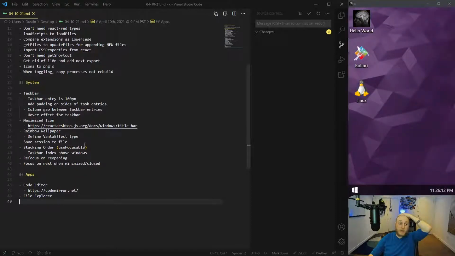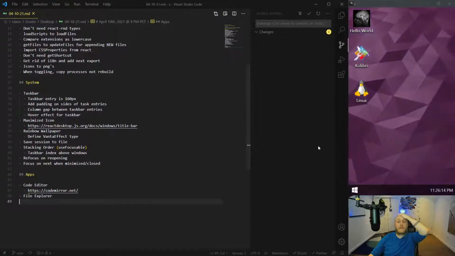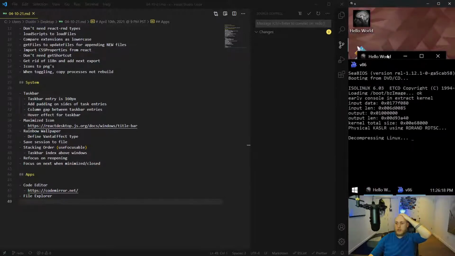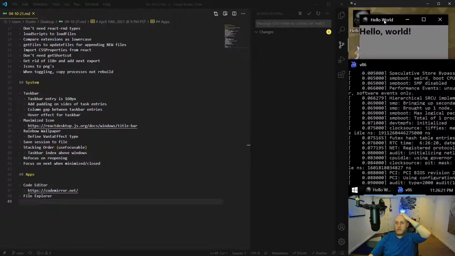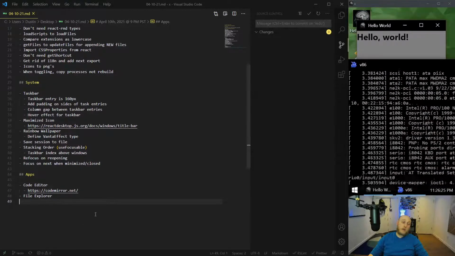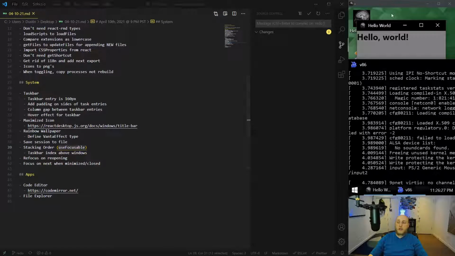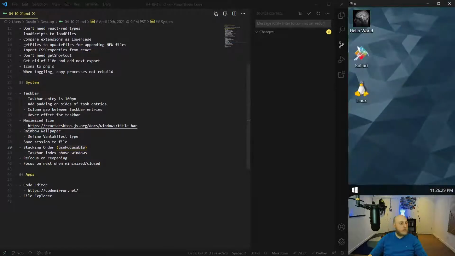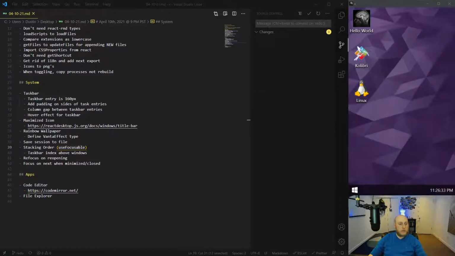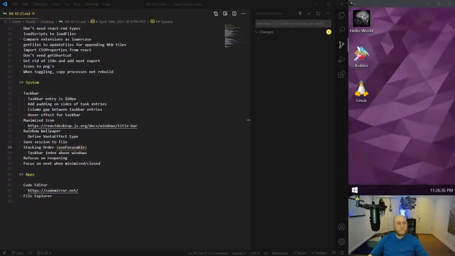So the next one that's a big one is this stacking order. You see here, if I open two windows and I pick one, I'm clicking it, but it's not becoming the focused window. So there's a lot of code for that, but I think that's the next thing we need to get into because it's pretty important. So I'm going to find it in the code here where I wrote it. And I think we're going to just start right with that, honestly.